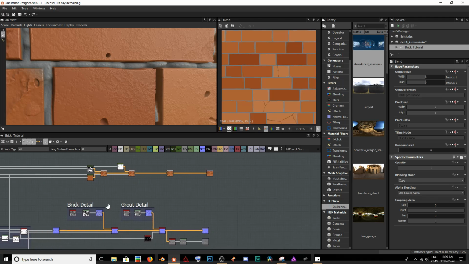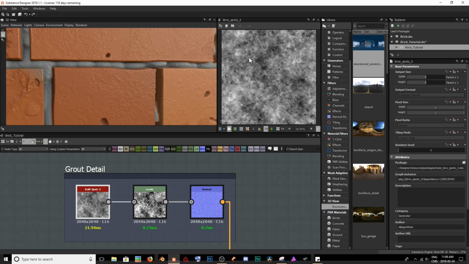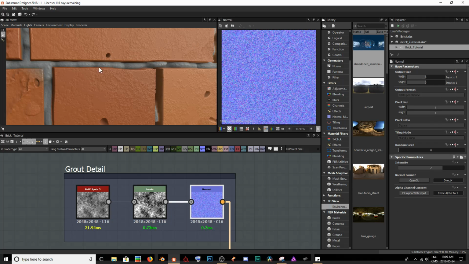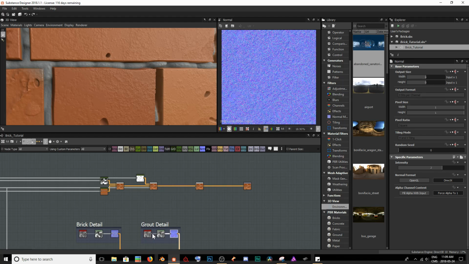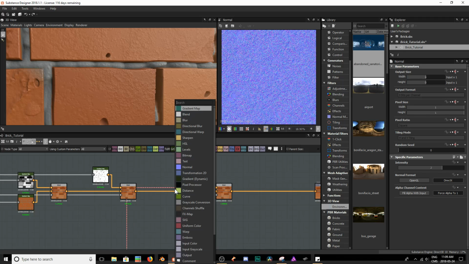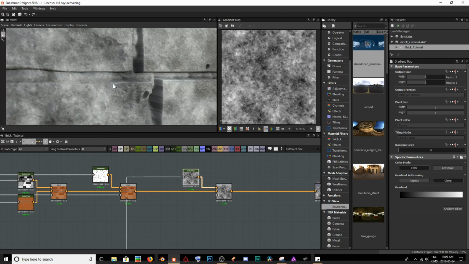And I'm going to go down to our grout detail here, and you can see that this will be perfect for our albedo because we're using this to drive the normal information. If I bring this up here and plug it into our blend, we need to make sure that we have a gradient map in between the two. And we're going to get some cool information over top.